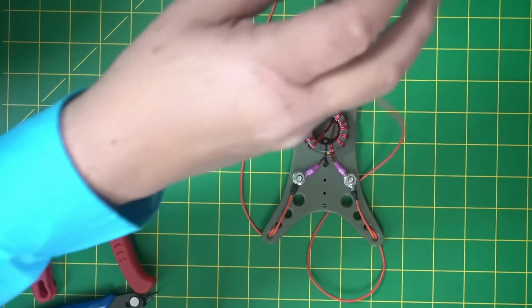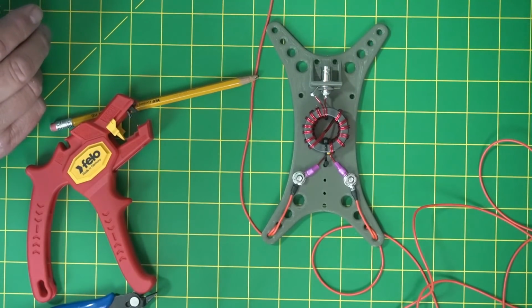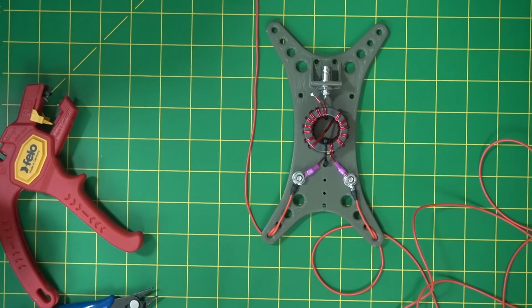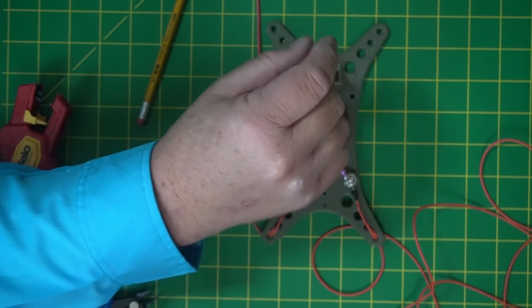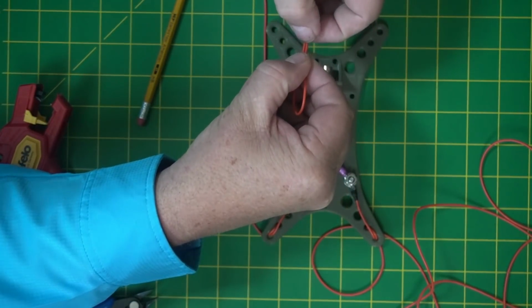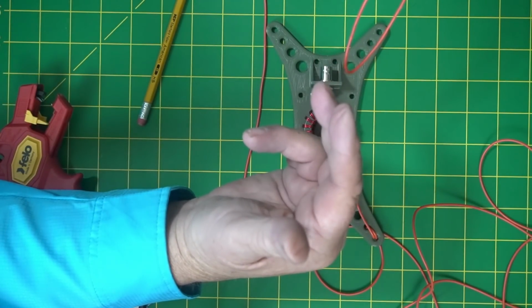There's your legs. Like I told you guys, this is an experiment. I'm going to try and get it to where you cut everything. What you're going to do is cut your first wire, and then to make sure my wires are the exact same length, I'll take the two wires and run them through my fingers and pull it, right? And make it exactly the same length after I cut the first one. Make the second one exactly the same.